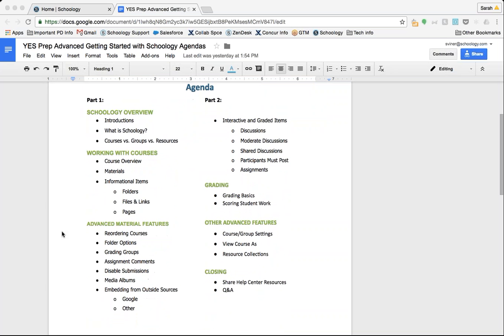For this first session, this is going to be covering just our second part of the agenda today. We're going to work through this pretty quickly. It'll be a little bit shorter than the last session. I will cover some of the advanced features that you might not have seen that I find really helpful. And then the second section is going to be jumping into the grading piece. So I'll record that separately so you can listen to them separately in your own time. I definitely recommend that you work through that slowly. And then please do give questions my way.